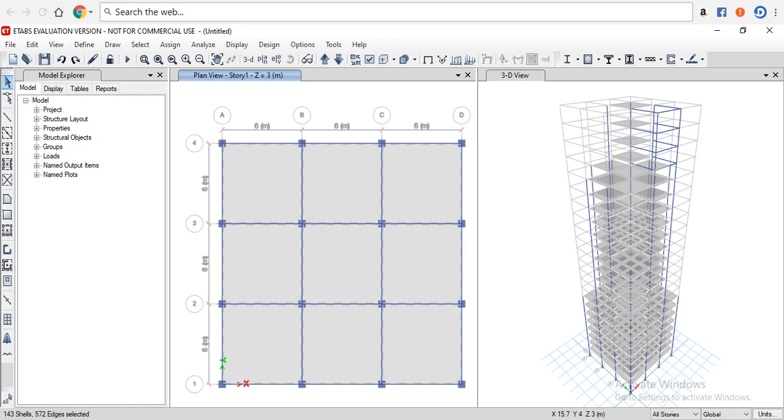All stories are selected, and similarly shells are also selected. Now assign the shell loads.